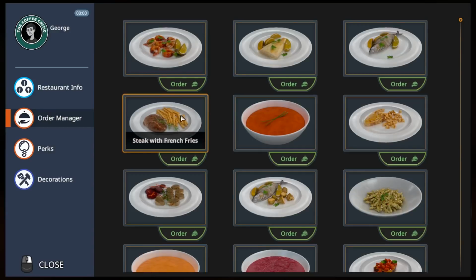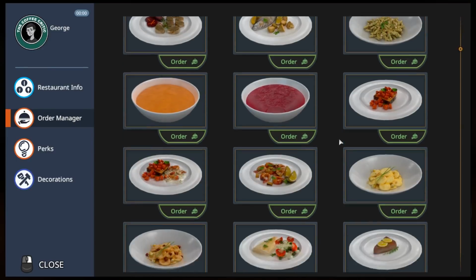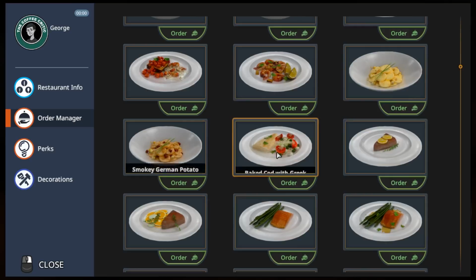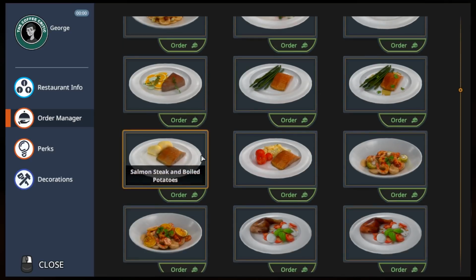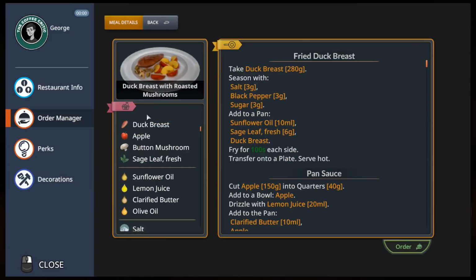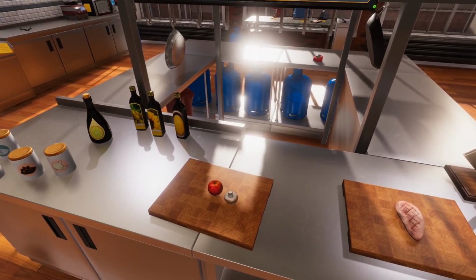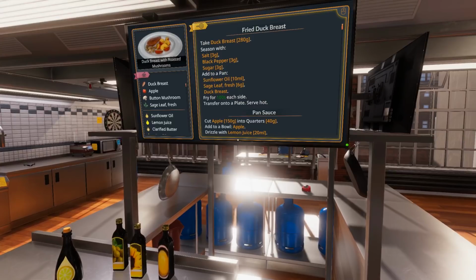Well, now that we've mastered burgers and pasta, I think it's time for one last meal from Chef George. And I'm feeling a little crazy. Let's do... Yeah, duck breast with roasted mushrooms. A nice simple-ish, but delicious dish. All right, took the liberty of getting most of our ingredients ready, just so that I'm not running back and forth as much.